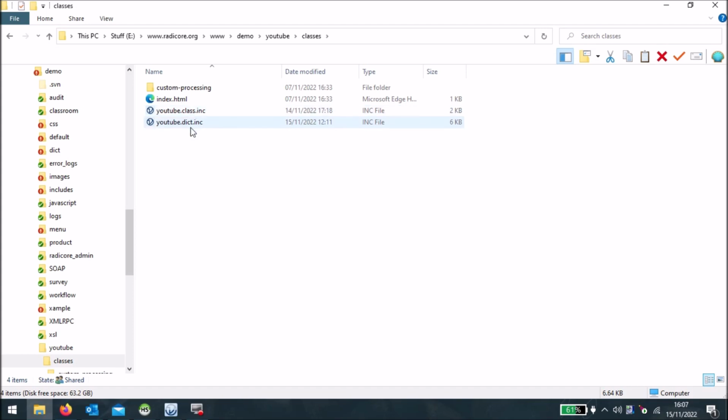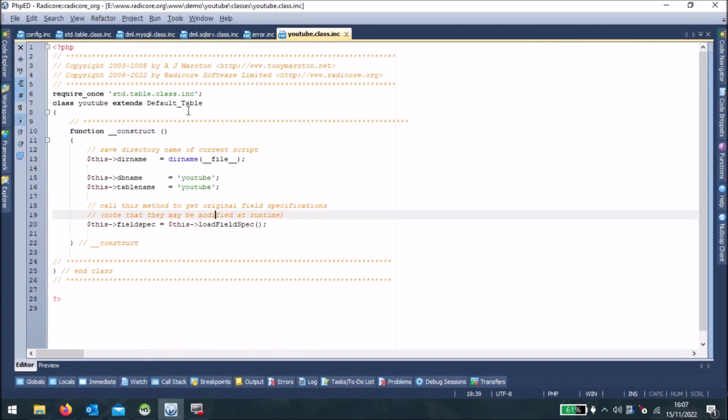These are the first two files that were exported from the data dictionary. The first one for the table YouTube is the class file, which when initially created will only contain a constructor, because all the other methods will be inherited from the abstract table class.